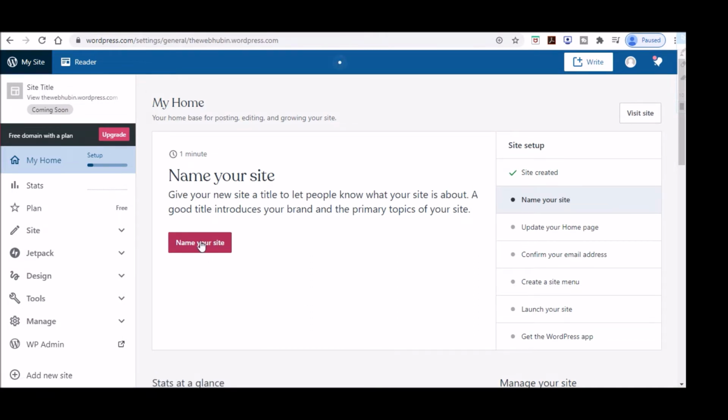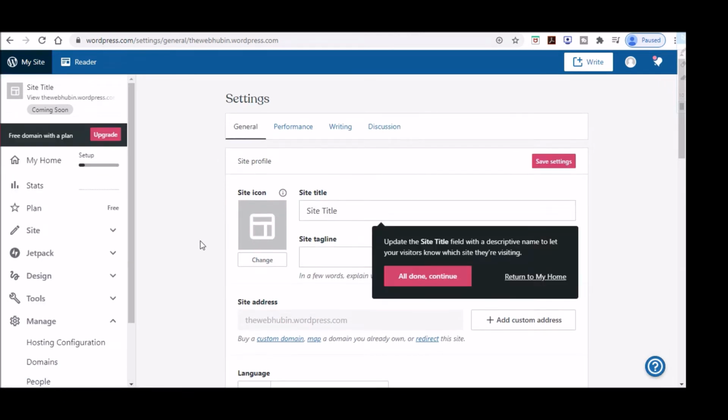Give the name to your site. Enter the site title. I'm choosing my site title like the web hub. You can enter yours and give a tagline.